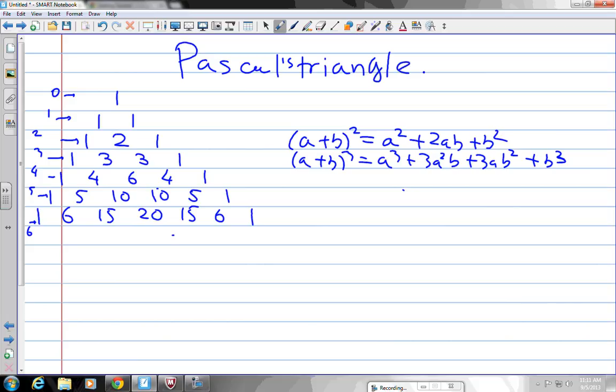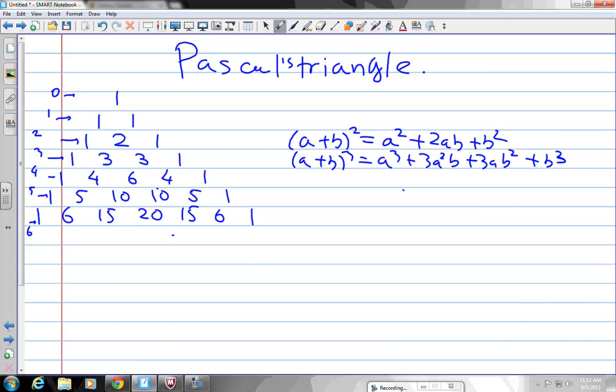Now look at the pattern on these two formulas. For the square formula, you start with a to the highest power that's written here, so it's a squared. And then you reduce the power of a as you go along, and you increase the power of b as you go along. So you see a went from 2 to 1 to 0, it's gone, while b went from 0, 1, 2. So you decrease the power of a by 1, and you increase power of b by 1 as you go along. Look at the next line.